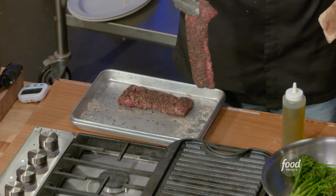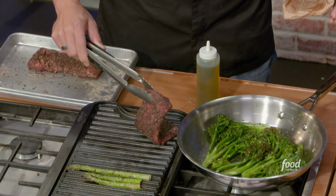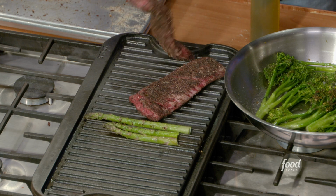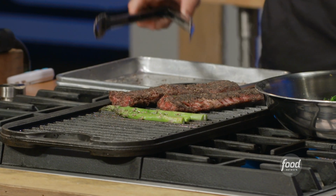All right, so remember that presentation side, putting it on diagonally like this, right? Then you're doing presentation side down. This is the only time I press down on a steak when I'm grilling it, right when I put it on there to make sure you got full coverage, full contact. We're gonna let it do its thing.